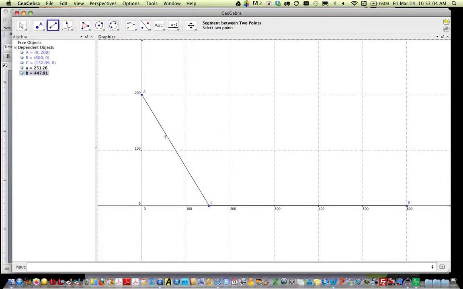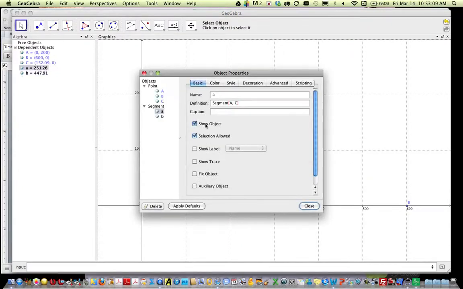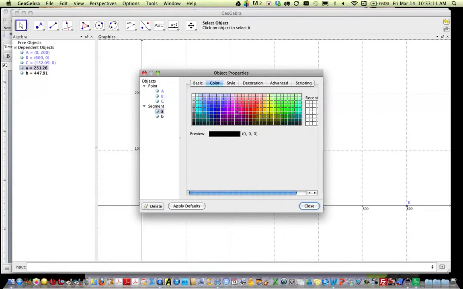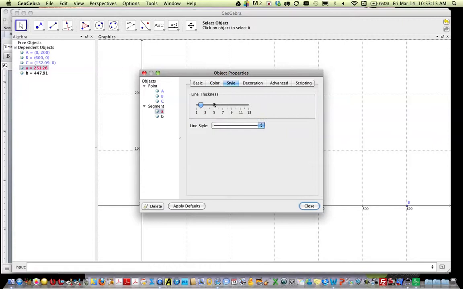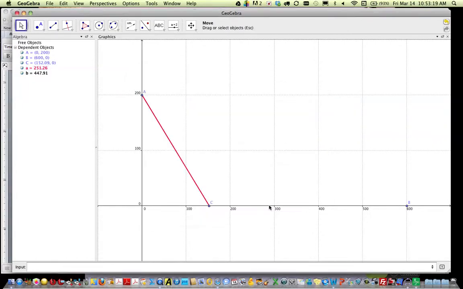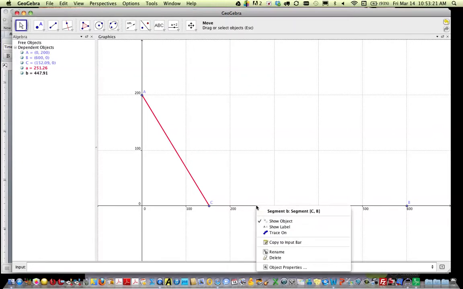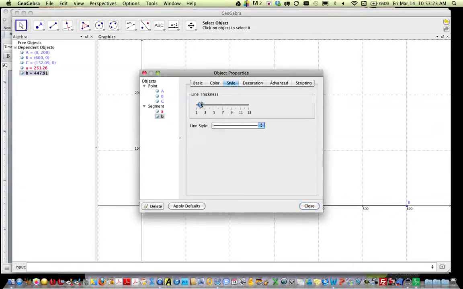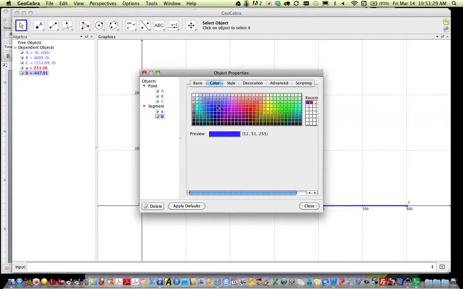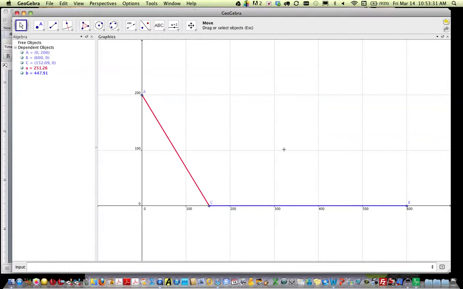Okay, and then some other things that I can do is I can grab this and just change the way this looks. Maybe I want this to be in red, and maybe I want that line to be a little thicker. All right, so I can do things like that. And then I can do the same thing with this one. We'll make that thicker, and let's make this one, I don't know, blue, and then close it.